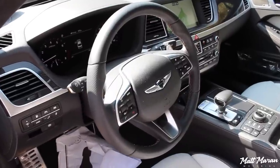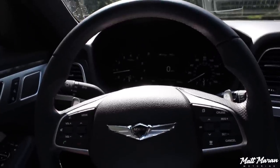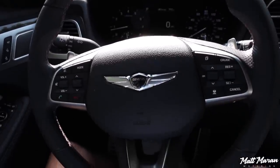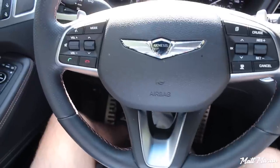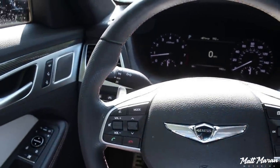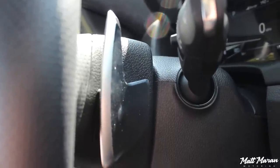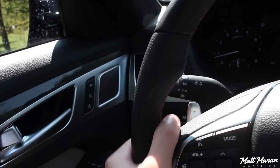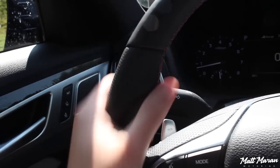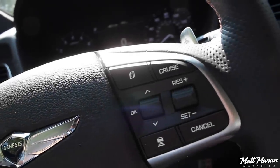Next is the steering wheel, which I think is actually a little bit smaller for the G80 Sport over the prior year Genesis models. It's a really great wheel with a nice 9-and-3 grip and little 10-and-2 notches. You have some metal accents, more of that bronze stitching, and rubberized buttons that would be nicer if they were metal. You do have metal paddle shifters behind the wheel — they feel a little thin, but they are nicely coated in metal and well-placed. Overall a pretty good steering wheel that feels a little small for how large everything else is in the interior, but it helps add a bit of sportiness.